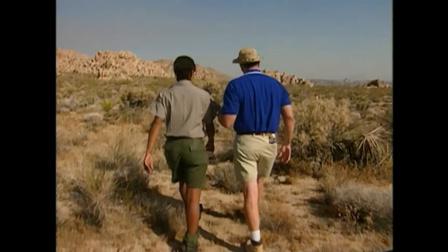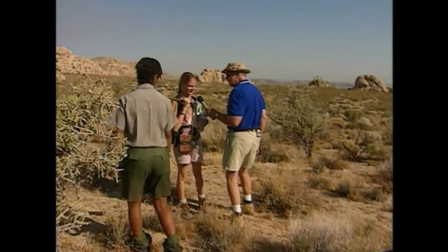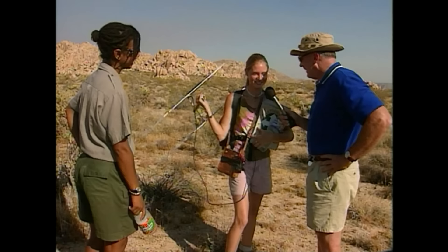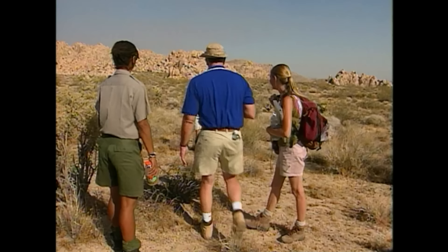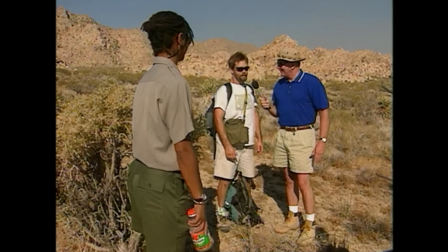These are our Earthwatch team members who are tracking the tortoises. Alicia and Dave come in to do tortoise tracking. Did you find any tortoises? Yeah — we found five. I have yet to ever see a desert tortoise. Really? Do you want to go see one? That's why else do you think we're wandering around out here in the middle of the desert? Can you find one for us? We can look on the sheet for the closest one. We love the park, but we don't want to hike too far. That's where we just came from — we just got the five down there.